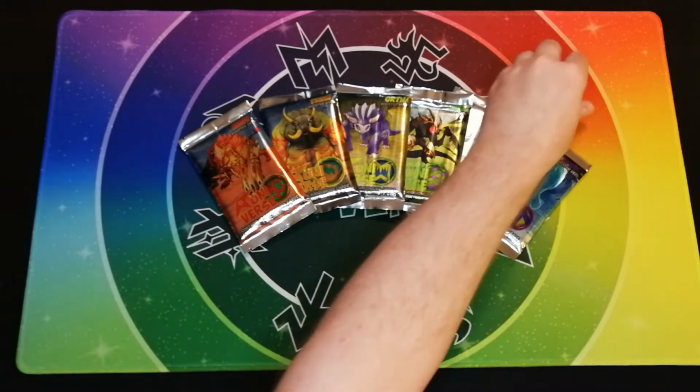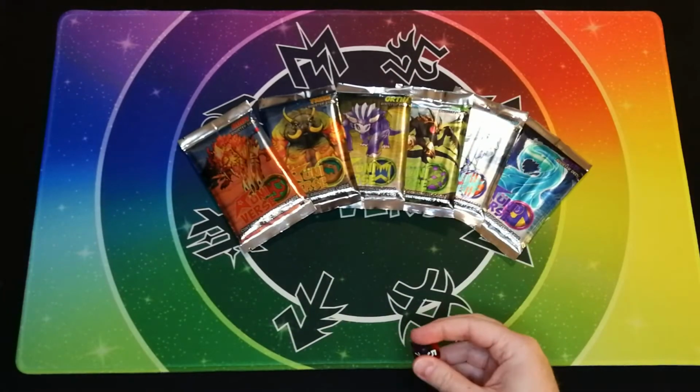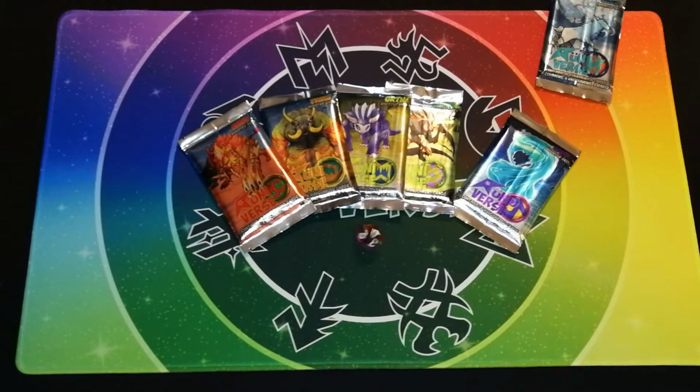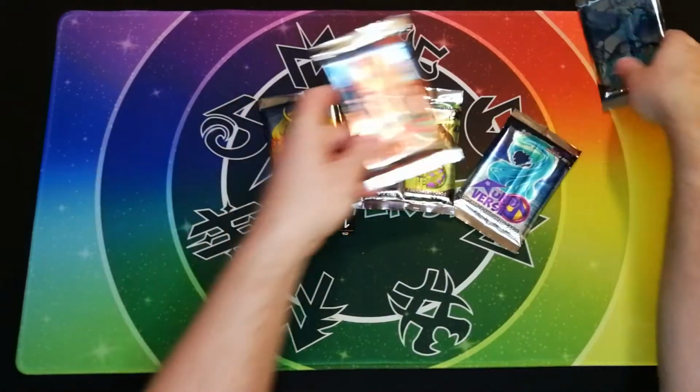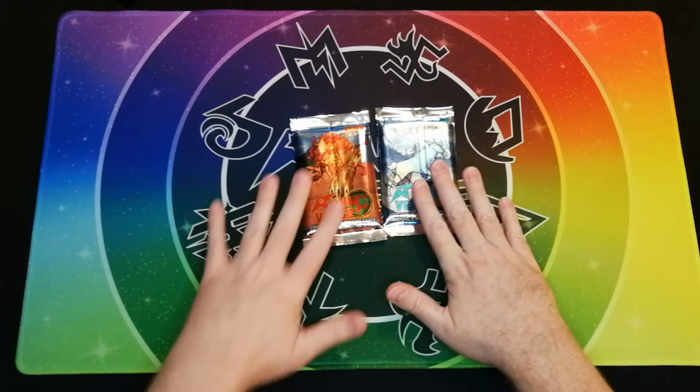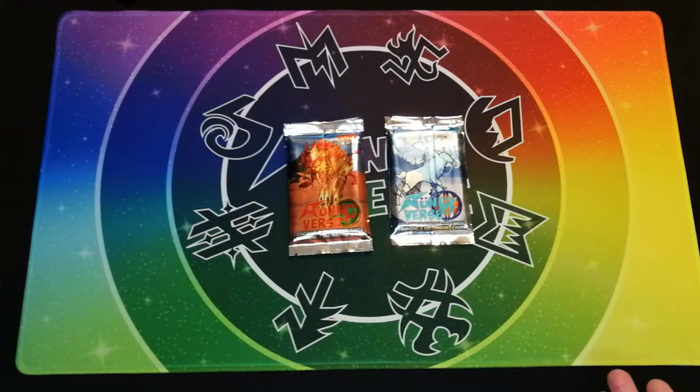We're going to roll, we don't need this D8 anymore, we're going to roll a D6 now, and the first one will be number 5, the Quam, and the second one will be Ruby. So we're going to have a Ruby versus Quam pairing here, and we'll go ahead and open these. And again, these packs are a little bit older, they've been sitting around for a while, so it's possible you could hit some outdated cards.